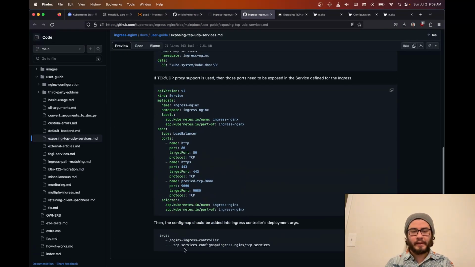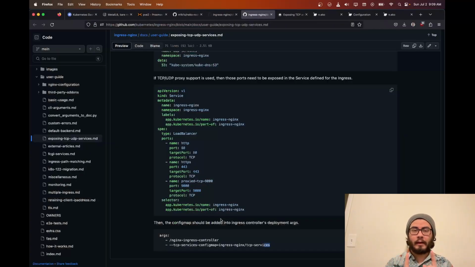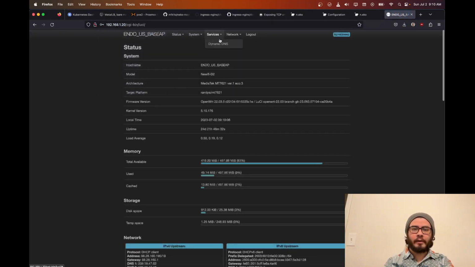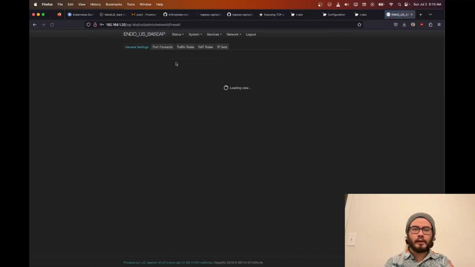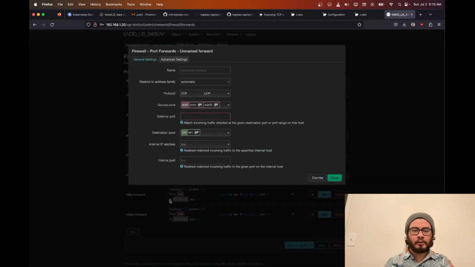Yeah, this command here, see? It's doing exactly that here and here. So I believe it's working, but it's not actually working because my router is not set up to do that correctly. So let me fix my router and then check the firewall right here, port forward. Yeah, I have to forward the 8081 and 80, the UDP and TCP protocols for that. So, new forward, TCP and UDP.